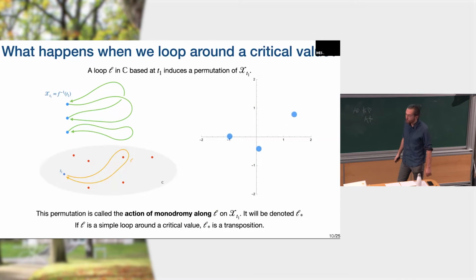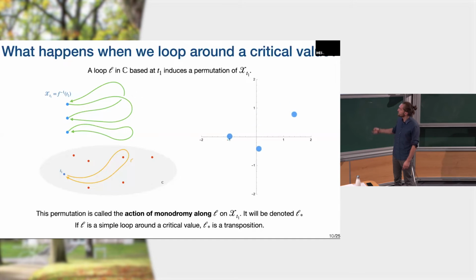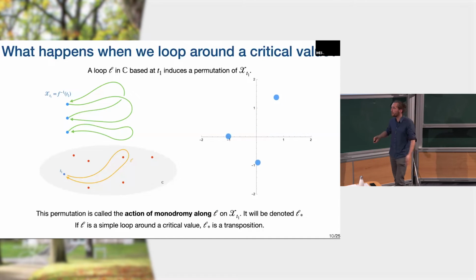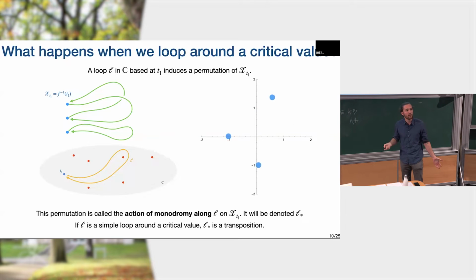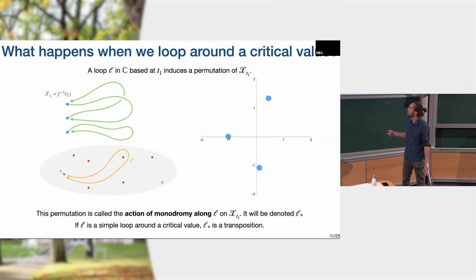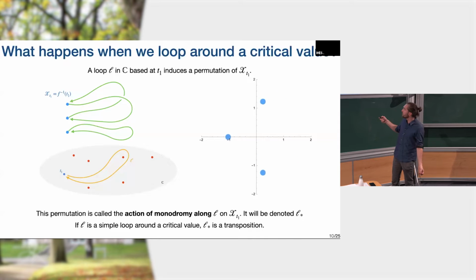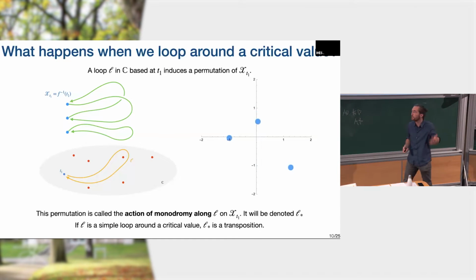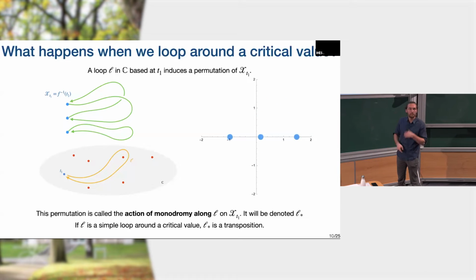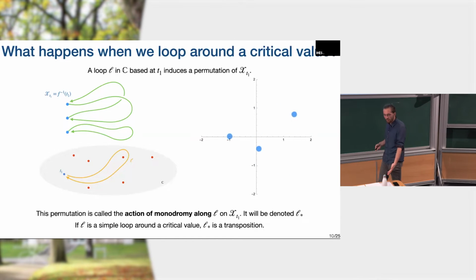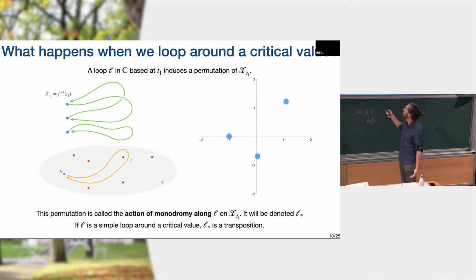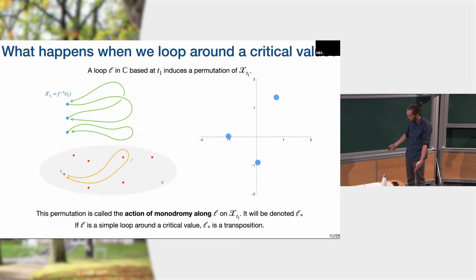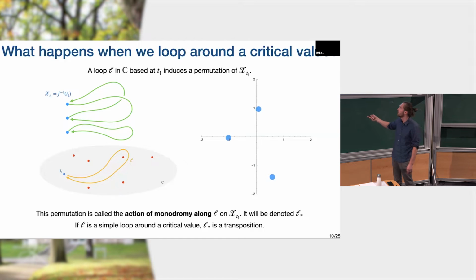So now we can go back to loops and try to understand when we can lift a loop. A loop will be lifted into a path via this construction, and the question is, is this path going to be a loop as well in our elliptic curve or not? The answer is, well, not always, because if you start from a point here and you try to lift this loop, this point will move around, and when you go back to the initial fiber, it might have changed. The point is that this loop downstairs induces some monodromy action on the points of the fiber. It induces some permutation of the points of the fiber, which is called the monodromy action.